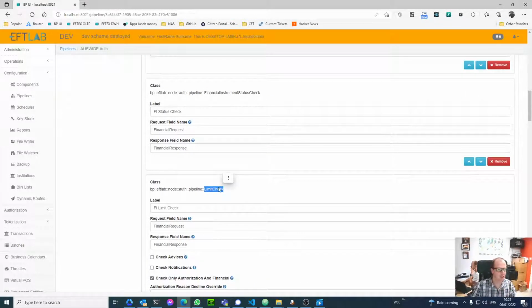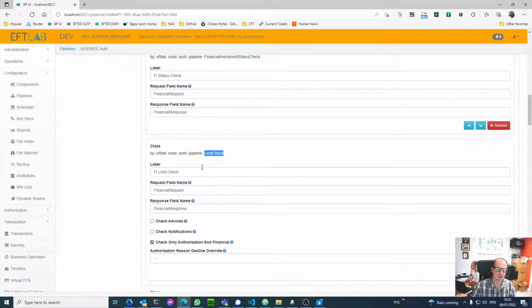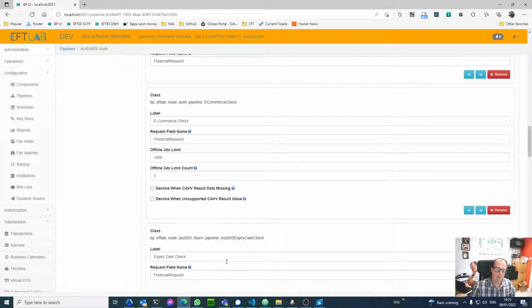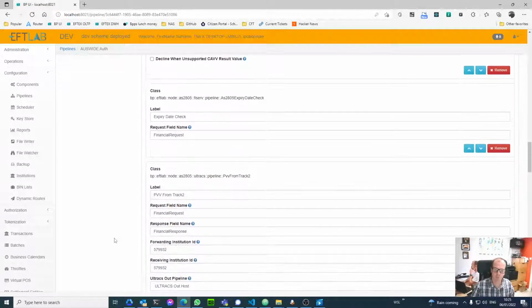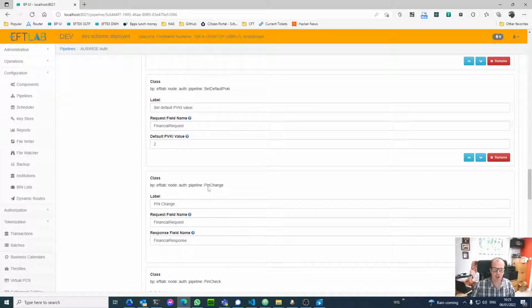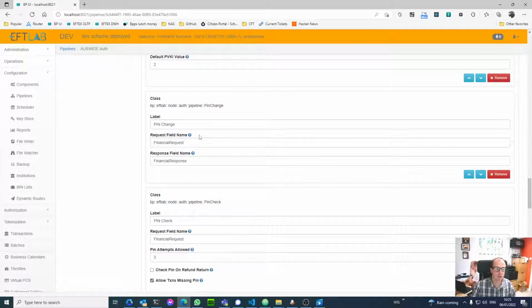Perform a limits check. So you saw the velocity configuration that we had against it. So that's performing limit checks like velocities. It actually does other checks as well. So against the financial instrument, you can configure lots and lots of different limits. E-commerce checks: we want to make sure that we're applying the right 3D secure. So if we get a transaction in that's got 3D secure in it, we want to make sure that those values have been correctly passed in. Pin check: make sure that the pin is correct, and perform pin change operations, so we update the database.